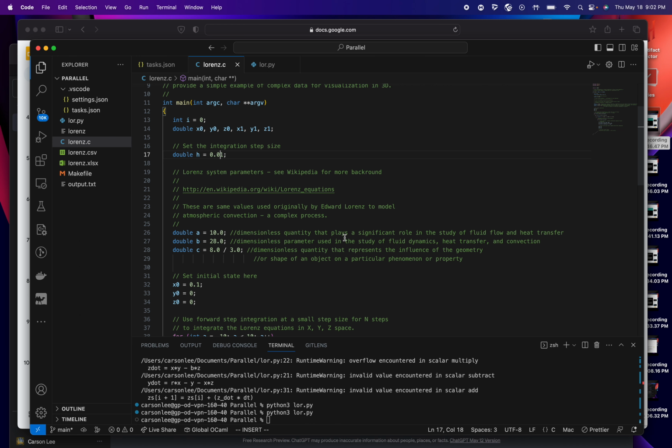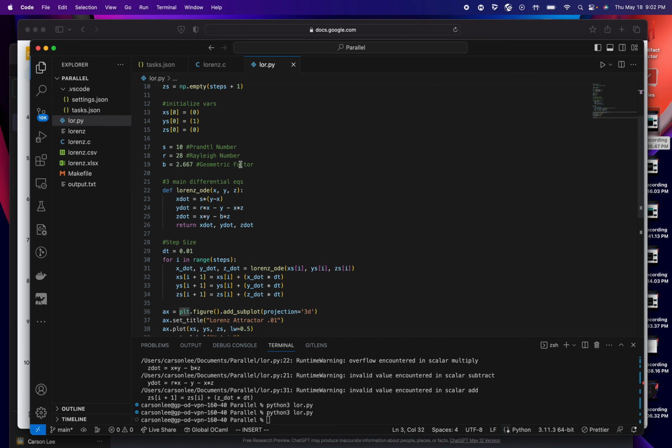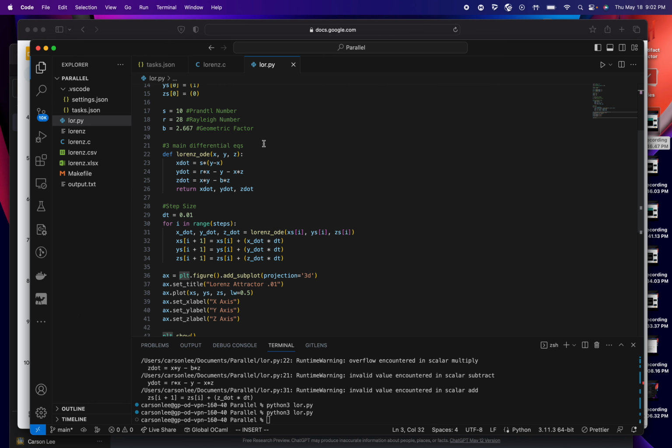Since it's a 3D model, it's easy to see how dimensionless is the main point of each of these variables, as well as fluid flow, heat transfer, and fluid dynamics. So we can see this chaos and unpredictability, and I don't know, the natural infinity motion. It lends itself to being used in something in physics like fluid flow or heat transfer. So anyway, back to the Python code.